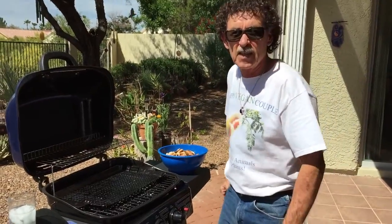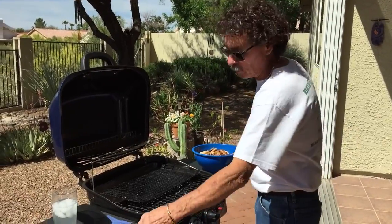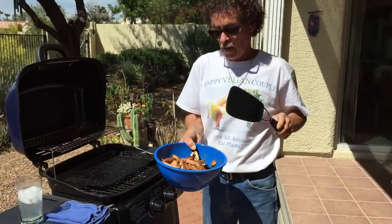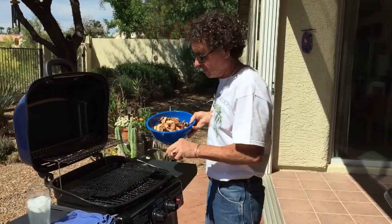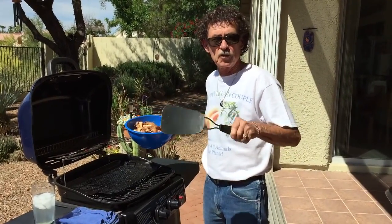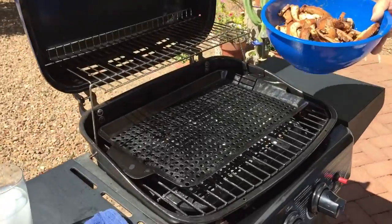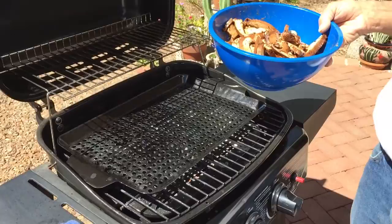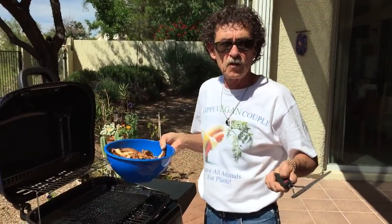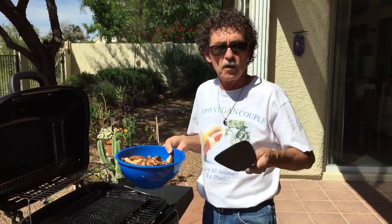Okay, everyone, this is step 2 in my portobello fajitas. I'm going to put mine on the barbecue. I've let these marinate for over an hour, and I'm going to barbecue them for about 10 minutes on high heat, and check them about every 2 minutes to stir them up so that they don't stick. I've got a little grate here so that they don't fall through the barbecue, and yes, vegans do barbecue. Also, you can cook these on the stove in a frying pan in a couple tablespoons of vegetable broth, and then do your onions and bell peppers with it.